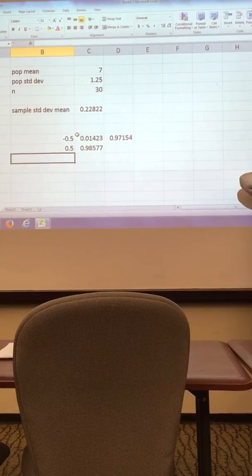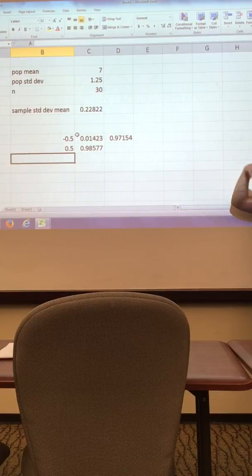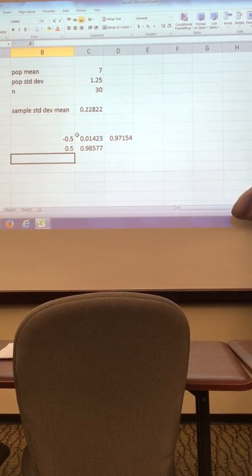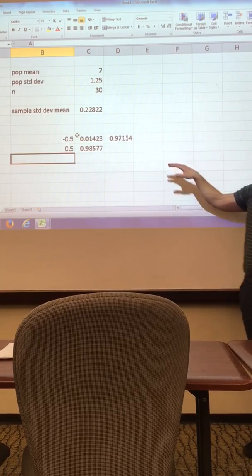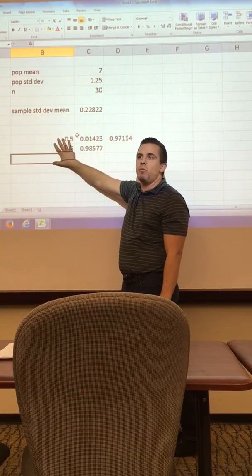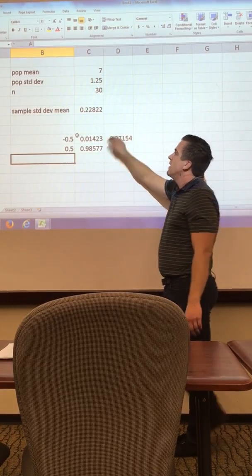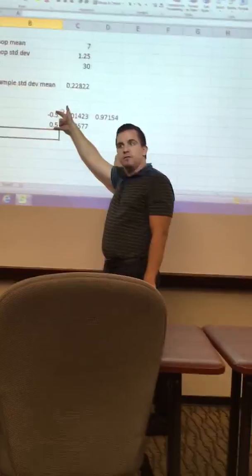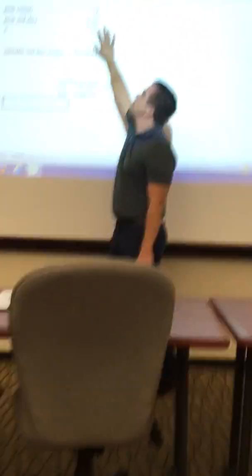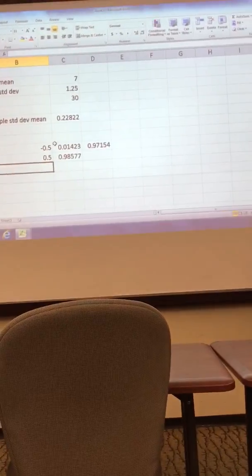So the key to this class for you guys is, one, being able to interpret what's going on, which is the harder part. The easier part, which could be harder for some people who are technically challenged, we can make easier by making these templates. If you make these templates and you label them well, and you know what means what, this is the probability that our answer falls between these two values, then when these values change, you can change these, and your answer values will repopulate, and you're going to know your answer already.